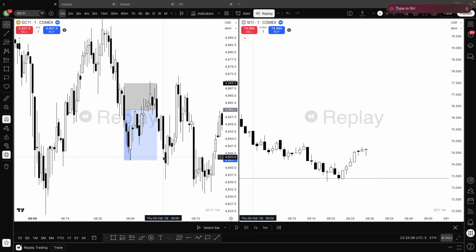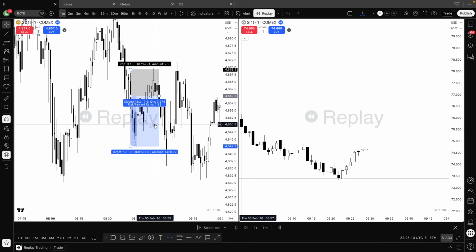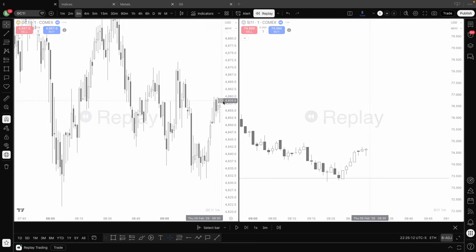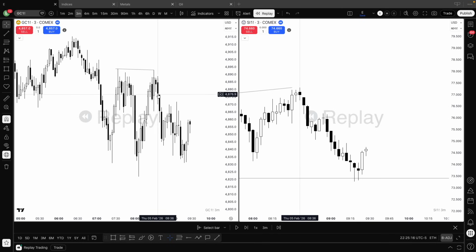As you can see, I just wanted to get out as quickly as possible because I was in class, right, and we were having an exam, so I just wanted to get out of the trade as soon as possible. So I just took the lowest possible risk I could, but it was definitely a more risky play. That is more discretionary than anything.